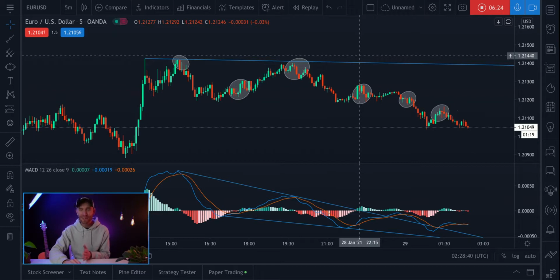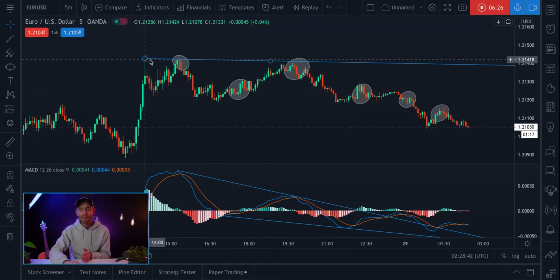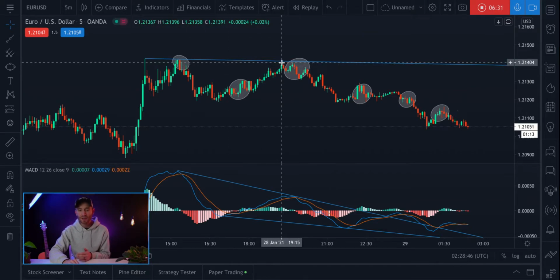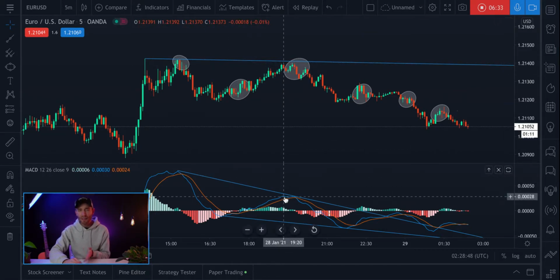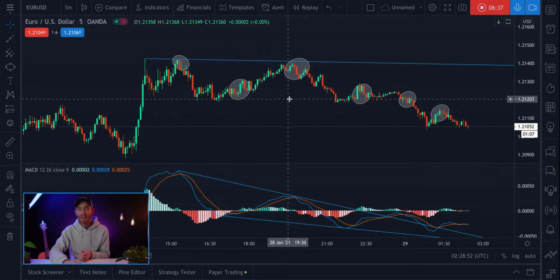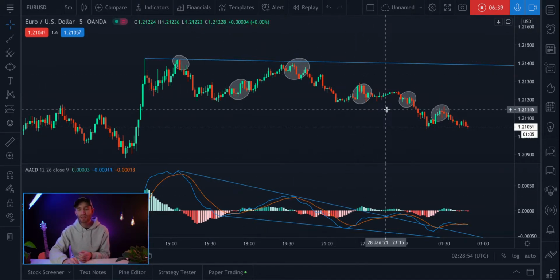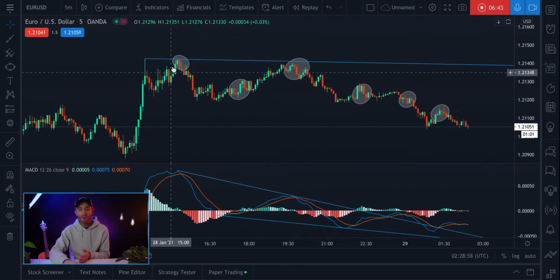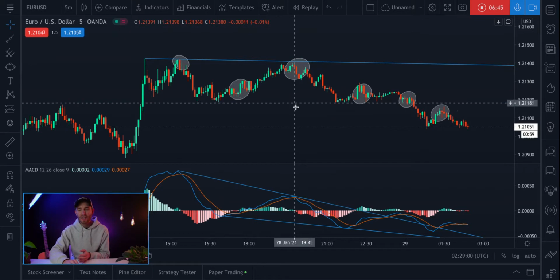Well, here's kind of what divergence is: when price is somewhat at a similar level, it's made two peaks at a similar level, while an indicator, in this example the MACD, is moving downwards, that's a strong indication that the price might be moving down. This is going to be pulling the price down while this is trying to head back up.